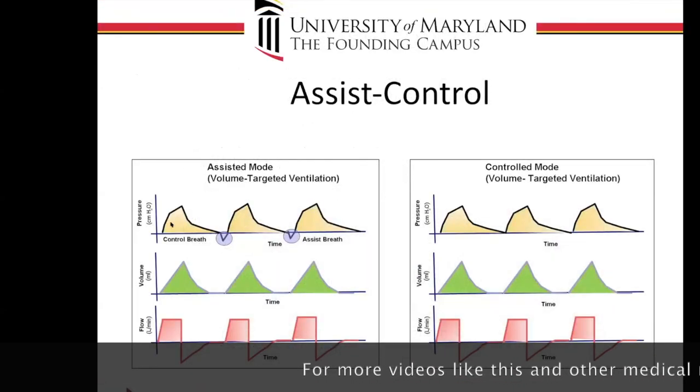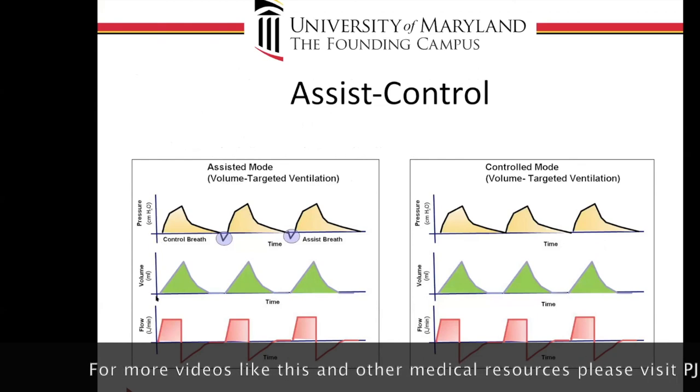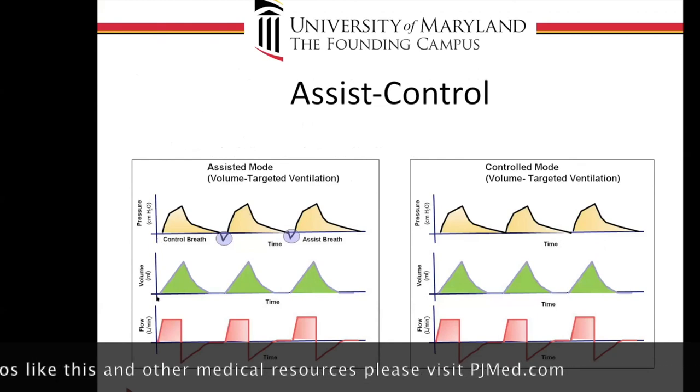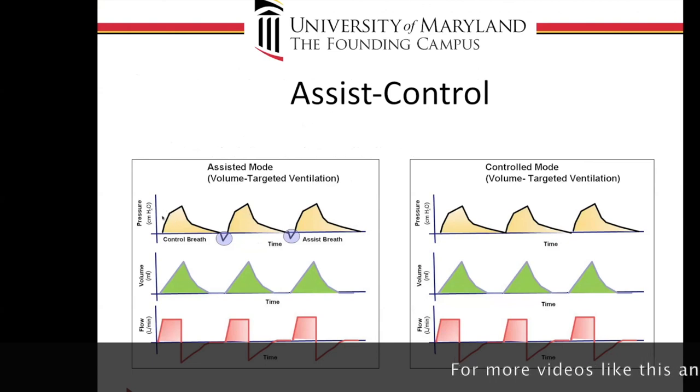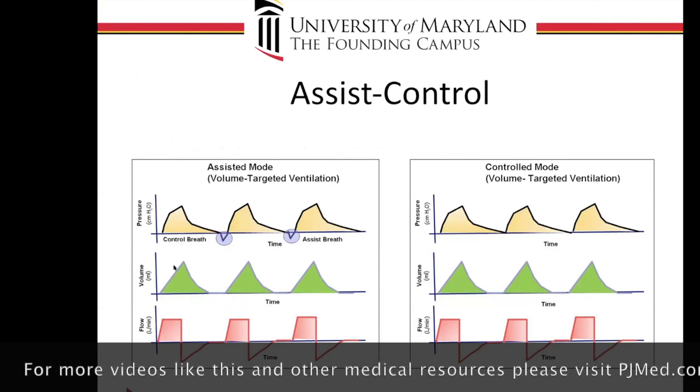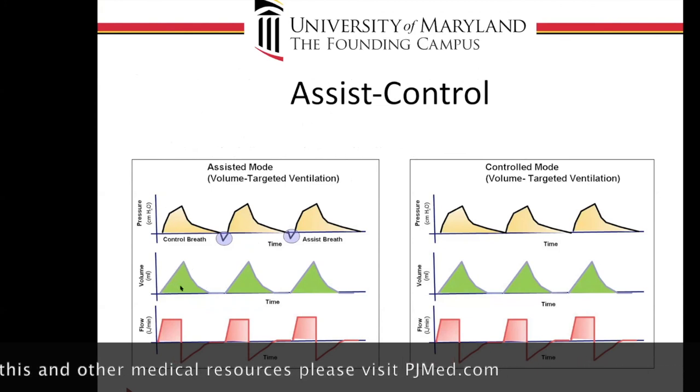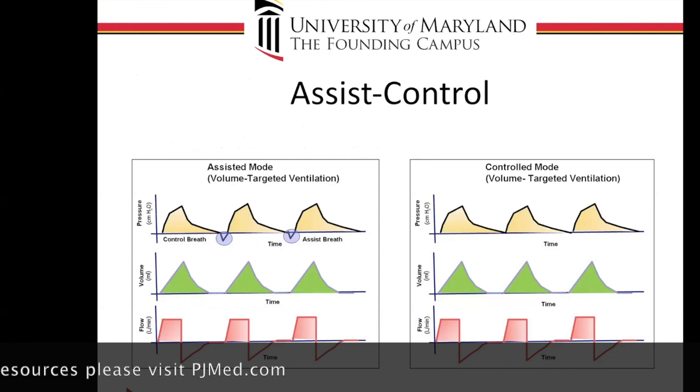Here's how it works. So these are your pressures on the y-axis. Whenever you see a ventilator waveform, do not freak out. Do not freak out. Look at the y-axis. Look at the x-axis. If it's progressing, it's always going to be time, even if it's not labeled. So in this case, we have a pressure and a time axis. We have a volume and a time axis. This is the volume going into the lungs. That's the milliliters you program that ventilator to do. The pressure is how much pressure is required to do that. It's something we want to monitor. We'll talk about that in other modes in just a minute.